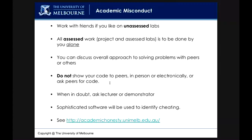But I had 20% of the students whose similarity report came above 90% copied. And to say I was disappointed was an absolute understatement. I was shocked, absolutely shocked. And it doesn't normally happen like that. And I expect none of you, I hope none of you guys are thinking in this manner.